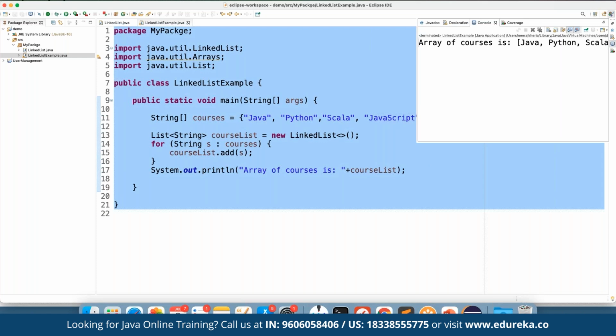If you want, we can even make use of the same loop and add methods to convert an array to a linked list. This way we can save a lot of methods while working with the linked list class in Java. Often programmers confuse array list properties with linked list. They both are different. Both can be implemented by using the list interface. They have different semantics, and based on the requirement, we can choose which one we want to go for.